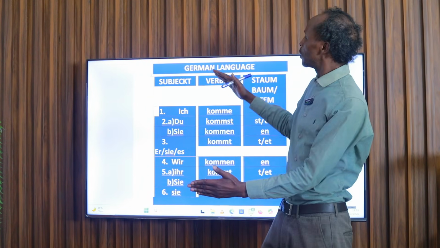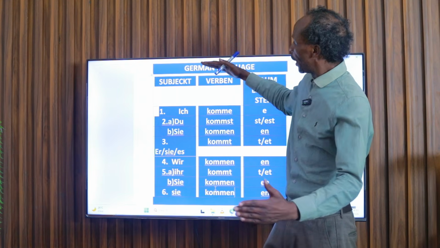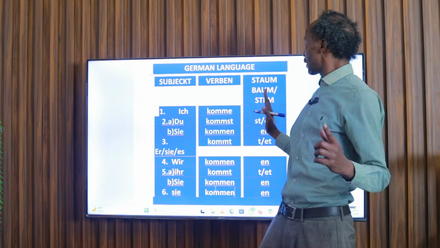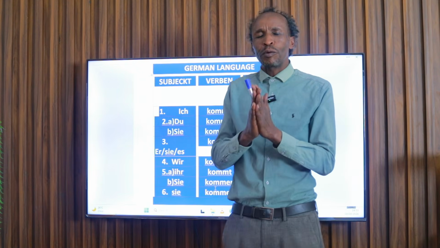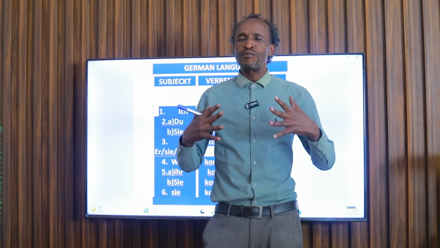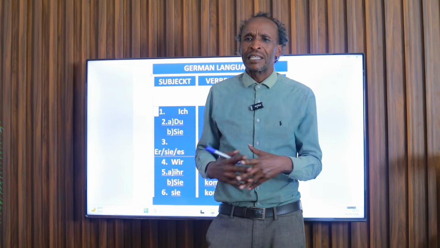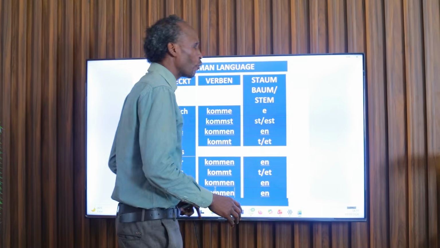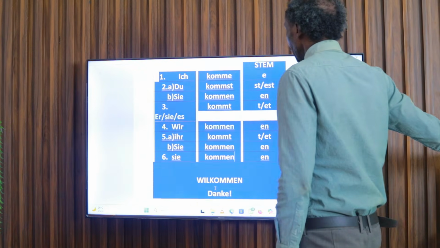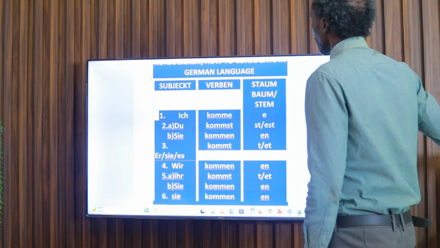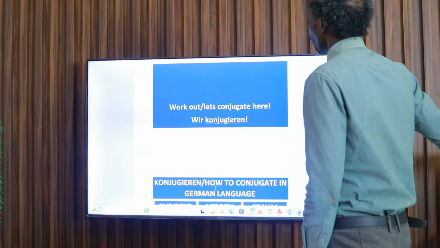So when you want to learn German, you use the subject and the stems, and you speak the language without any problem. You also can form your own sentences because you match the subject with the stem and you have your verb complete for each subject. This is easily how it is done, but always, please guys, remember to follow the rules and regulations of German, which I want to show you here.